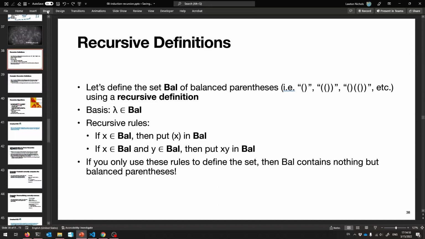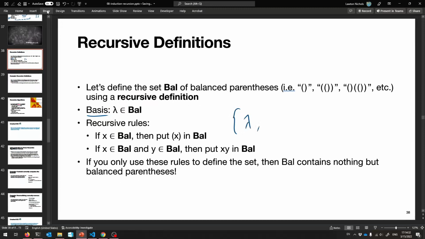And you can define this with recursive rules. You can have a base case, which is called a basis in your book. That's saying that in the set of all the strings of balanced parentheses, you can start it off with the empty string. No parentheses at all. They're by default balanced, right? An empty string is totally balanced.